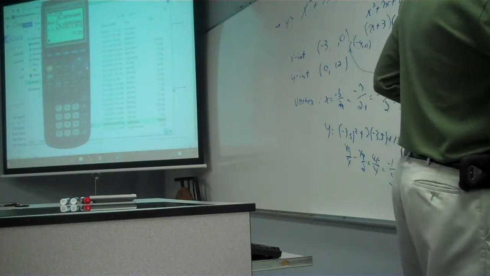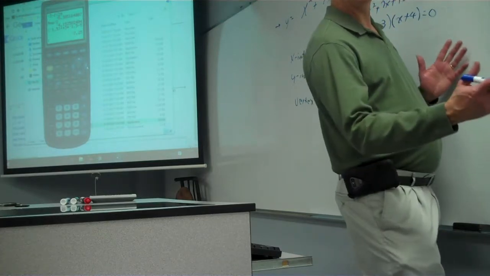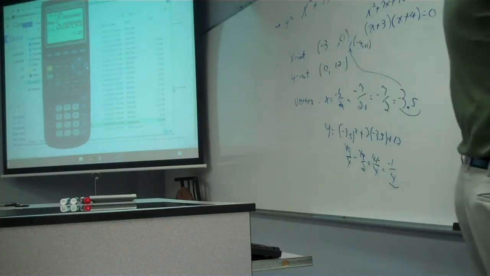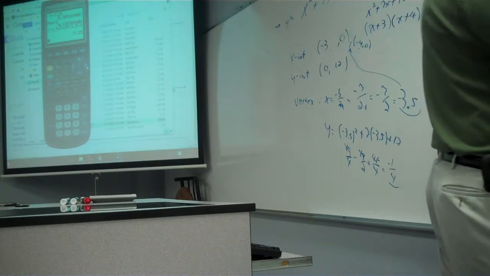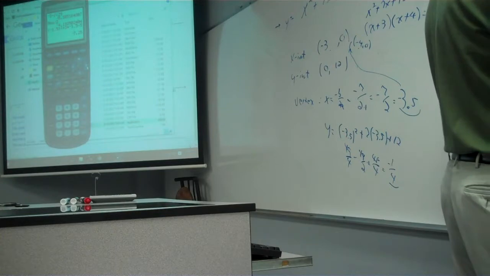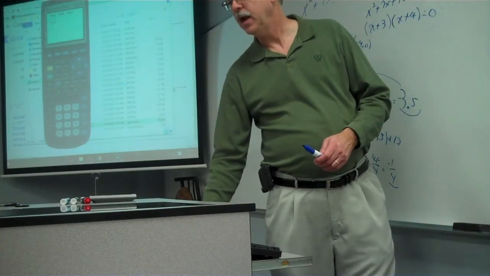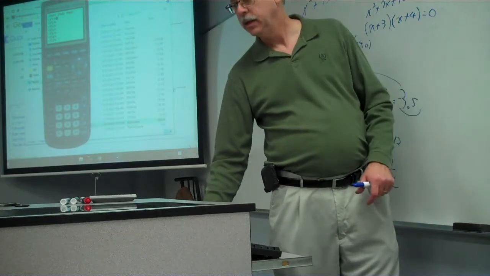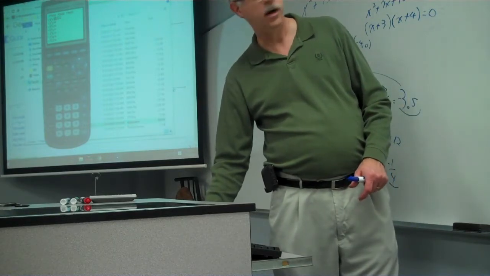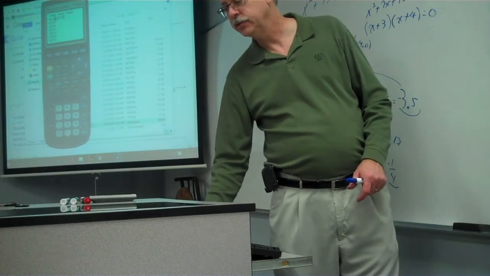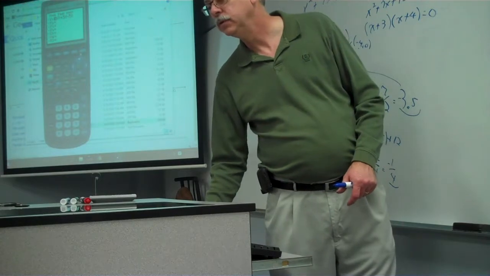So down here, which is where I'd expect it to be. I mean, it's got to be between these two, and it's going to be lower than the y-intercept. And so we can graph this fairly well then, or for that matter, we could ask the graphing calculator to graph it for us. X squared plus 3x minus 5.